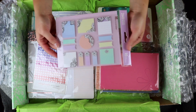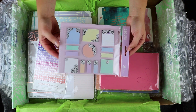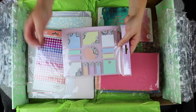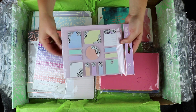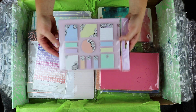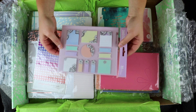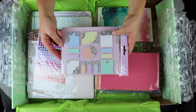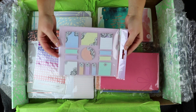Next up, I got a dashboard. This isn't one of the new sticky note dashboards — it's been around for a while — but I really liked the print on it. I thought it would look really good in my deluxe monthly planner that I purchased for work, so I grabbed it while I could. It'll look really nice with the planner that I got.